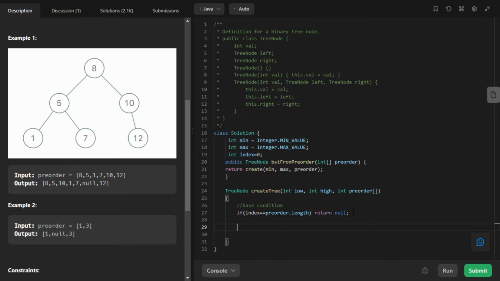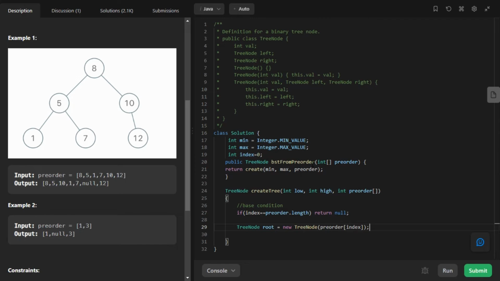So let me write down a little bit more, maybe that's how it's going to help you understand this particular question. The very first thing is that I will be creating a node over here, right? So let's call this a root, and I need to pass the very first value that has to be there for this root node. Whatever the array that I have, I need to pass the index value. Pretty simple, right?